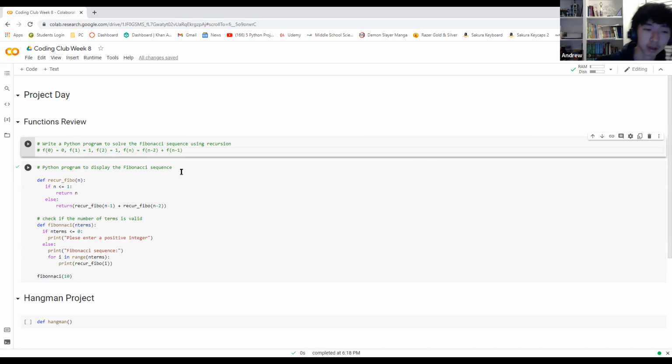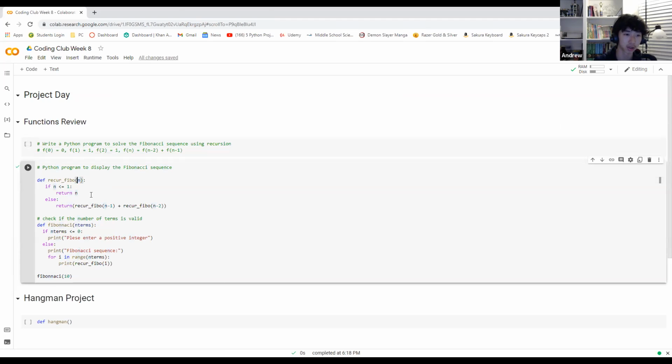The easiest way I thought of was to define two different functions. So instead of just doing everything in one function, I made a function that returns the nth term of a Fibonacci sequence. You define a function recur Fibonacci n, and this number n is just the nth term.